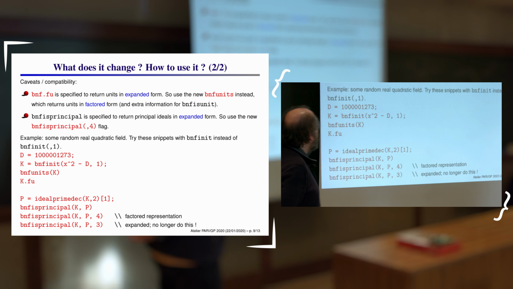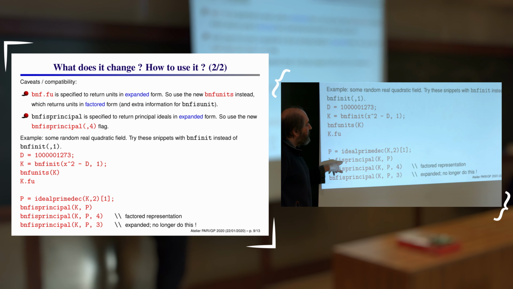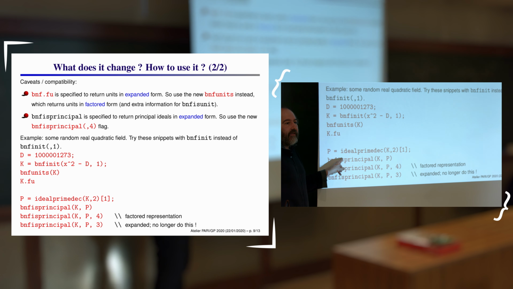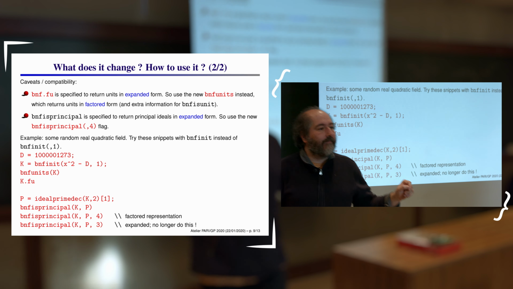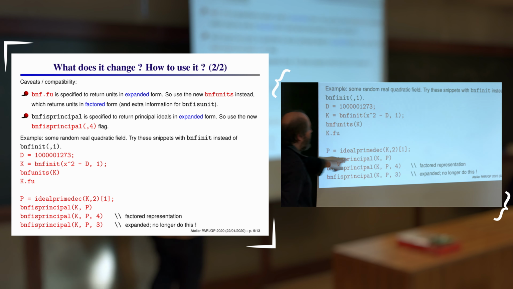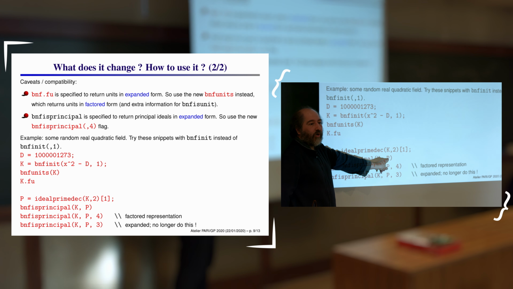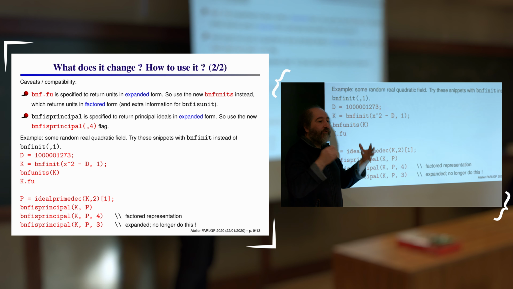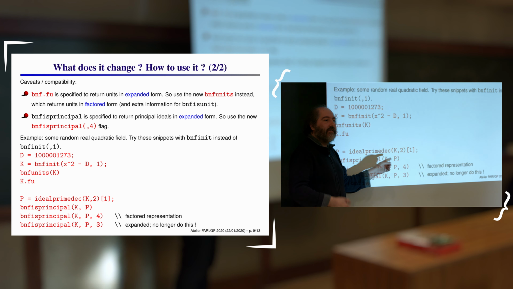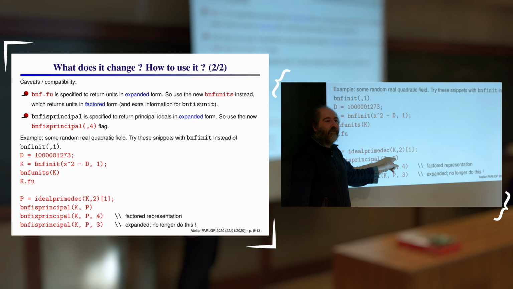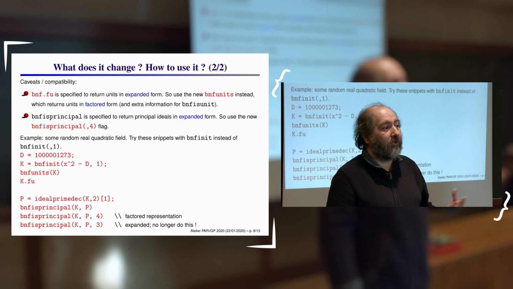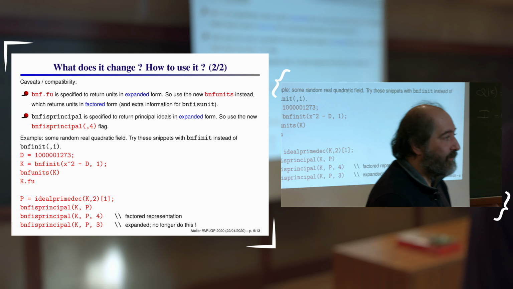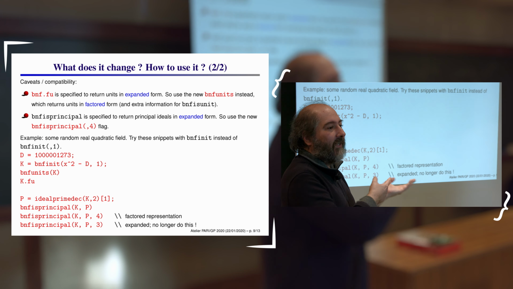The reason why it didn't work here is that I didn't want to implement in that particular case the expansion. Because without the flag, we know how to compute the factored representation, but we need to expand it because without a flag, we must return it in expanded form. I did that for the units because units are much, much easier. They are not divisible by any maximal ideal. That helps a lot.